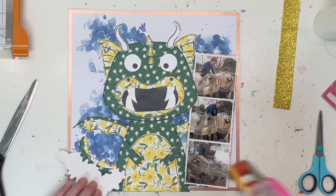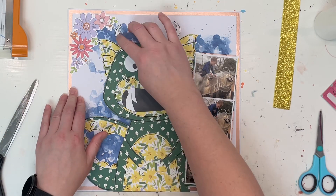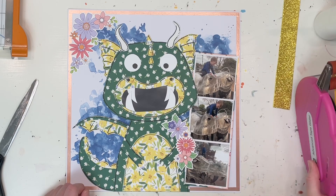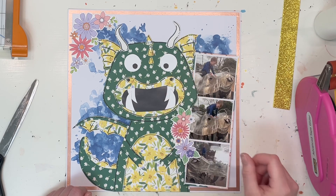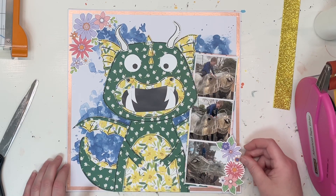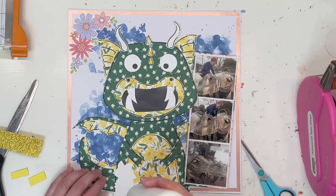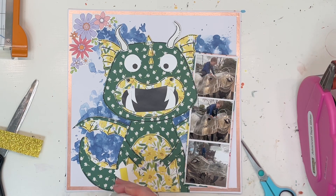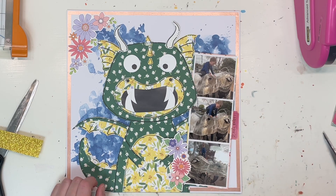Just like Lisa does, I am adding a bunch of little florals. I'm not going too crazy with the florals because this is a boy's layout, but I'm adding a bunch of little florals in three strategic places diagonally across the page. She absolutely does this and it works really really well, and this kit had a whole pack of florals so it was screaming at me to use them. I was fiddling around with where to put the last one and in the end I pop it a little bit on the photo and a little bit on the monster's arm. I was going to fill that little triangle of space between the head and neck of the monster and the photographs but I didn't want to cover up the other wing — I went to so much trouble to make all the parts and I wanted to keep them visible.